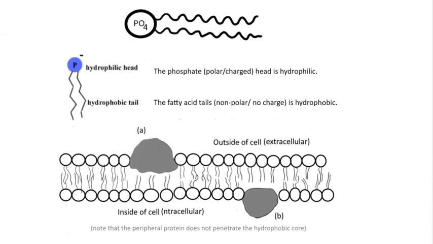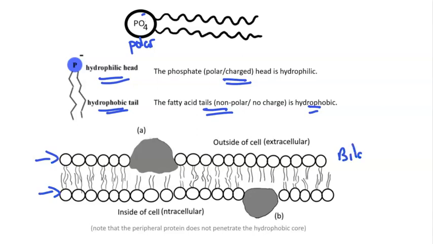Just to briefly recap membrane structure with phospholipid chemistry, we have a polar end here, the charged end of the phospholipid molecule, which is the hydrophilic head with a polar charge, and then we have the hydrophobic tail, which are the fatty acid tails, which have no charge, and they're hydrophobic, and we arrange them in the phospholipid bilayer in this manner, creating the bilayer structure, which is characteristic of cell membranes. So you should look at that part of the course to take up the learning there.